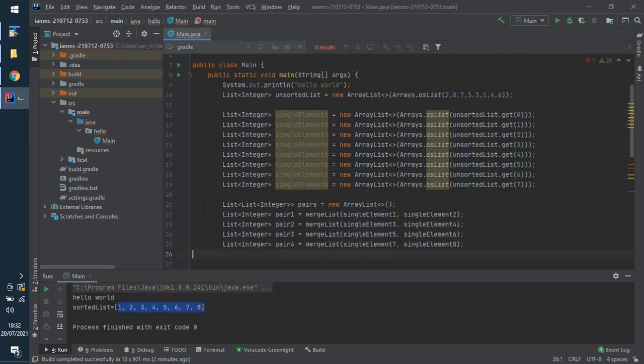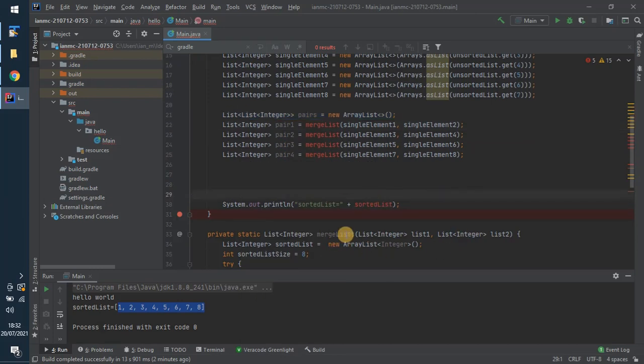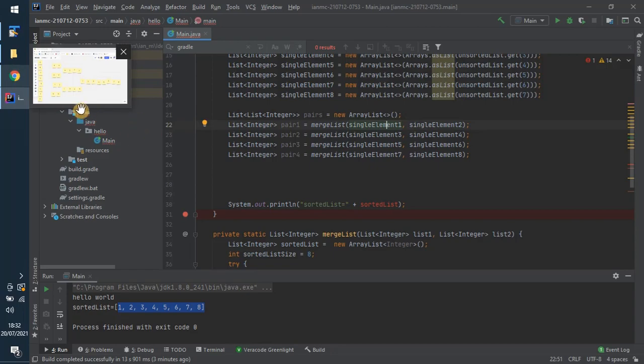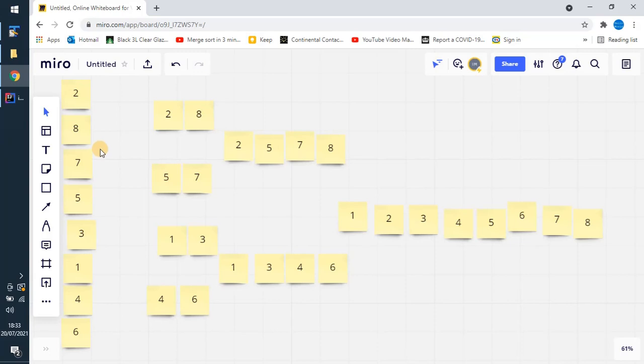And what we want to do now is we want to create, I'll change the name again. I'll change that just so it fits in with that code. It's merge list. So we're creating this list of pairs, and the pair is the outcome of merging these two single elements, which basically just does the bit where it chooses the 2 and the 8, the 5 and the 7, the 1 and the 3. But we don't want to code the logic over and over again, so we'll just use the routine that we already have.